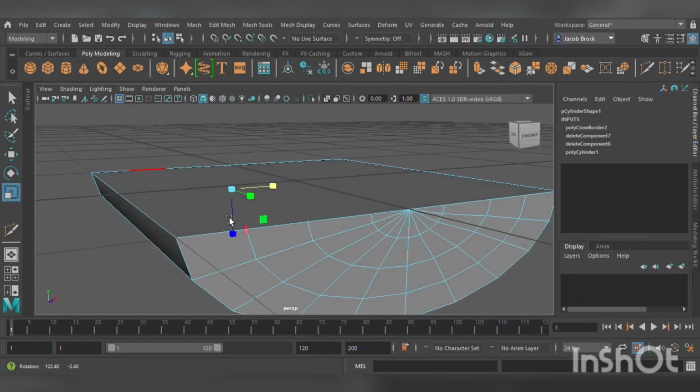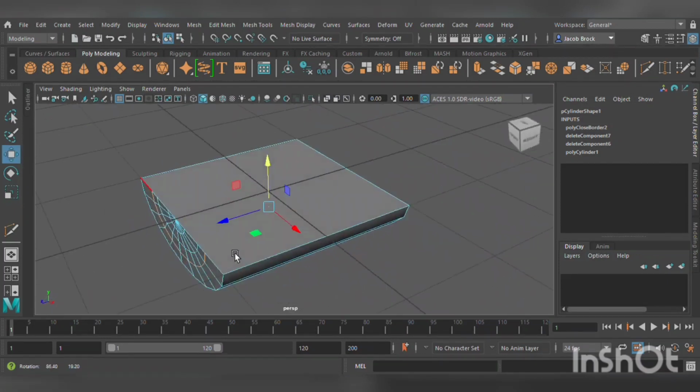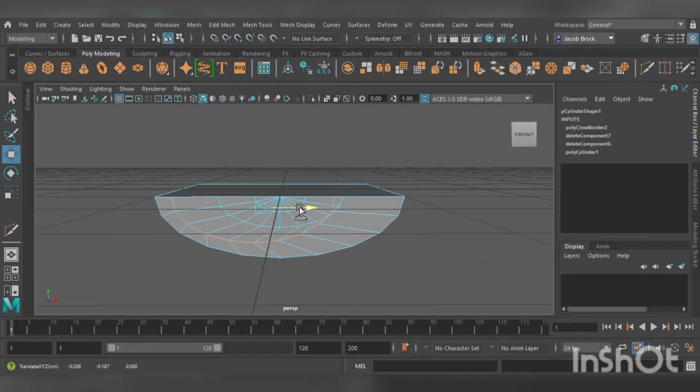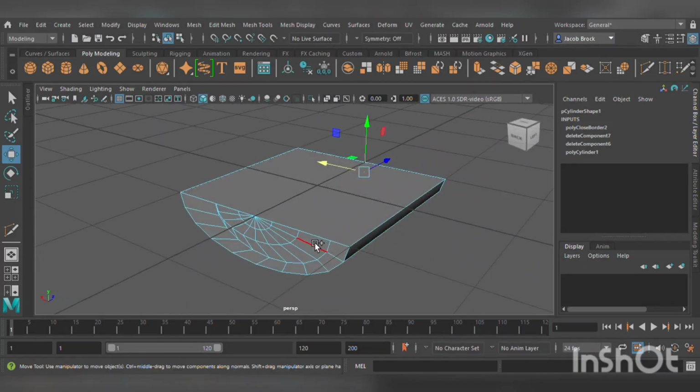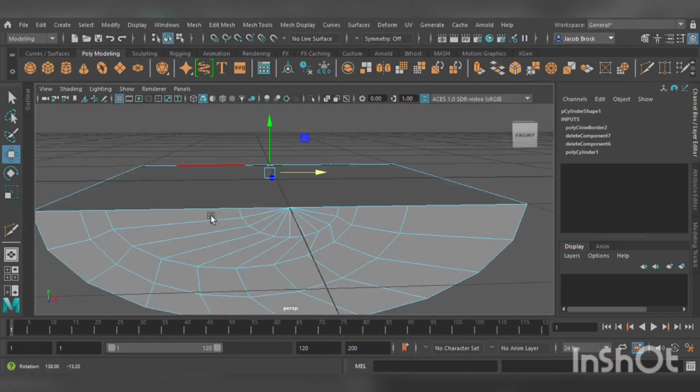And we're basically just going to scoot all of these over. So we're going to select this one, scale it, scoot it over. Select this one and scoot it over.